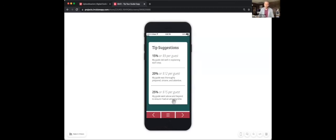And this is something that I've never had before in a digital guidebook. And no one's ever really given me suggestions of how to tip. And I feel like a lot of times people just assume, $5. I'll give them $5 or $10. Now we have a better expectation. Now they have a better understanding of not only how much they should tip, but also how easy it is to go do it digitally, that they don't need to worry about having that cash on them anymore.